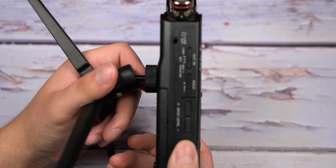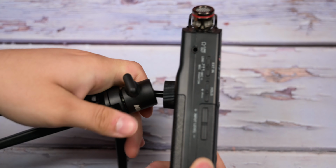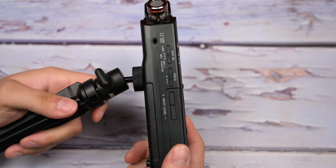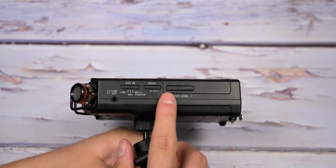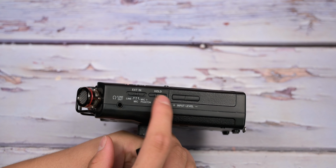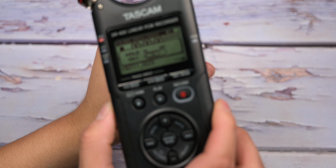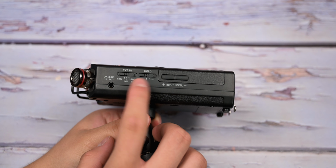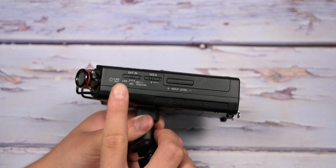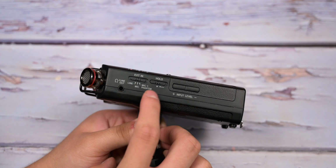Just to let you guys know, I'm going to lower this so that it can be in frame and in focus. Over here I've got my input levels. Like I said, I've got the input volume, as well as a hold to make sure that none of the buttons I change will automatically switch. As you can see, it'll say hold or something like that. As well, I have the line output, so if I want to monitor, if I want it to be a line, a mic, or even mic with phantom power.